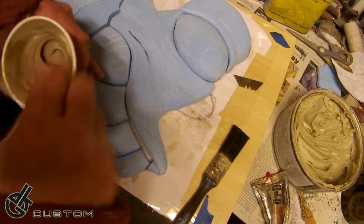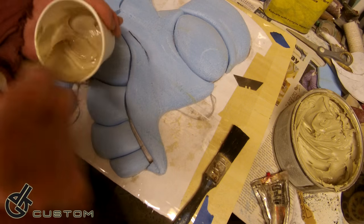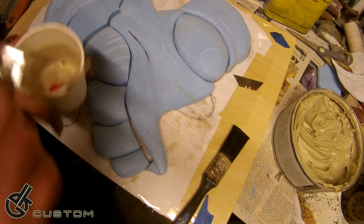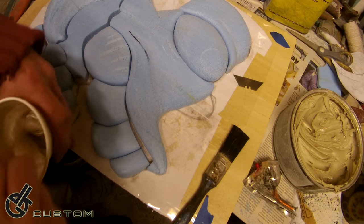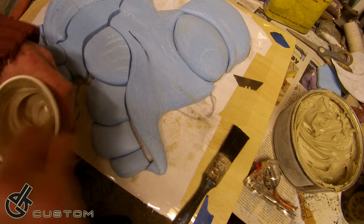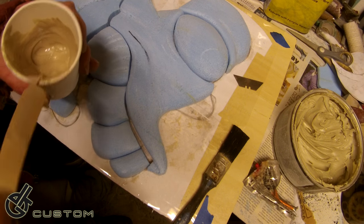Well, the next trick is to get all of this on before it goes off. I think I should have enough time. It's all a bit of a guess. Still not pink enough. I want it really pink. It's a good job it's quite cool out here, because on a warm day, this can go off just as you're stirring it if you're not careful. Right, let's go.